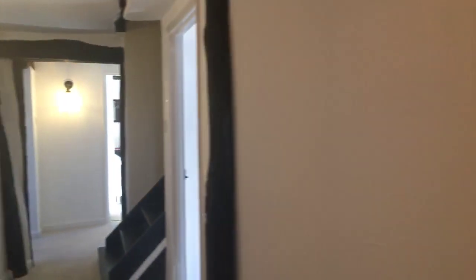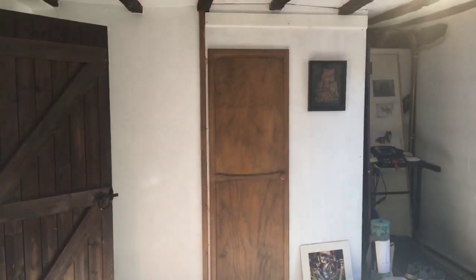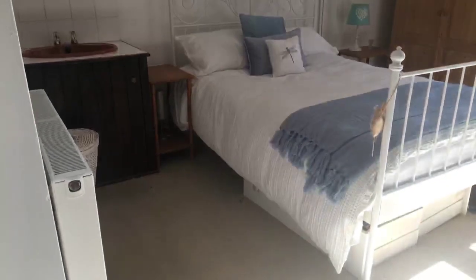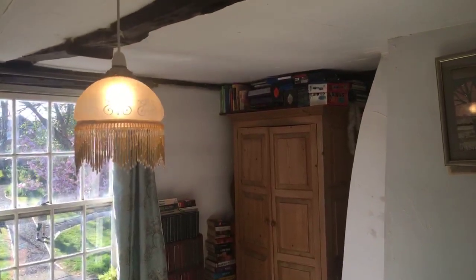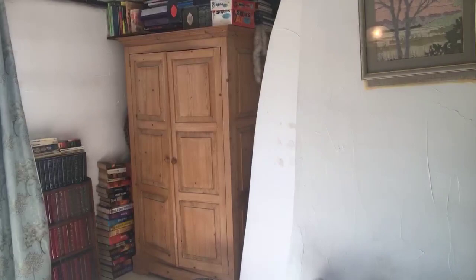On this level we've then got another bedroom — a good sized double. They're all good sized doubles to be fair. There's a wardrobe cupboard. And then we come through and round — we're all at slightly different levels so I have to be careful — and we have another double bedroom with a wash hand basin in this one, but again lovely features, and the old chimney breast from the fire down below.